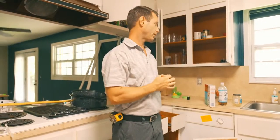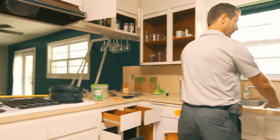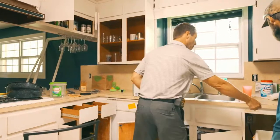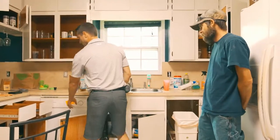I want the microwave here. We know the sink we always want above a window. Awesome. And then it's very easy. Obviously, if you're at the sink, you always want the dishwasher on one side or the other, right? Because you're taking it from here to here, or from here to here. So these are just little things to think of, but your cabinet guy will normally, if he's any good, know these things, but that's just the general stuff.